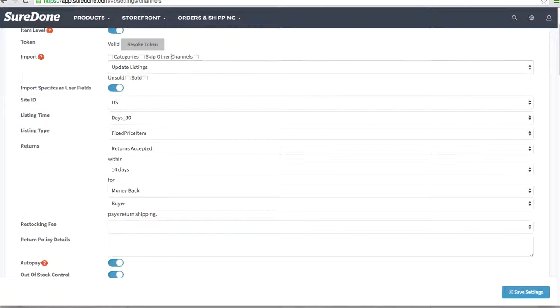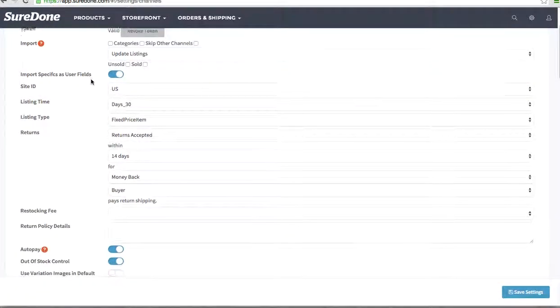So this is a very touchy thing. If you have to import and you don't know exactly what you're doing, feel free to contact us. Go to suredone.com/support, talk to one of our support guys, and we want to be able to make sure that we import your items the correct way if you need to use this.